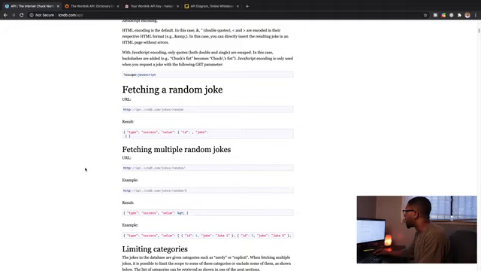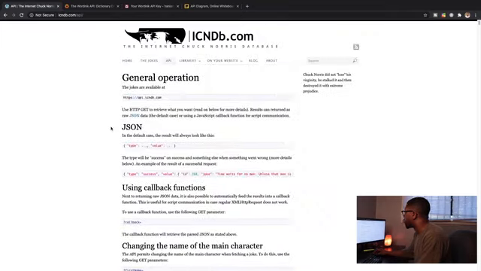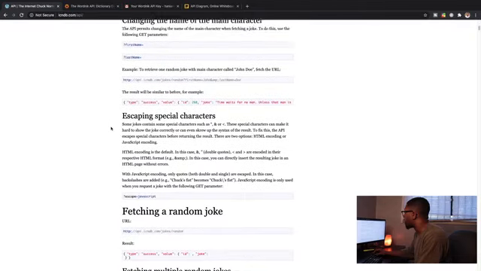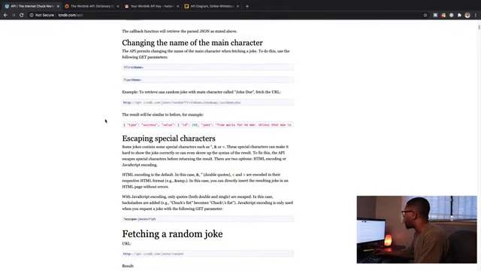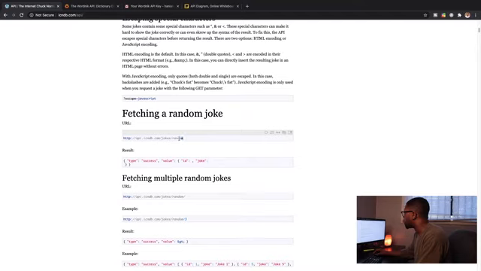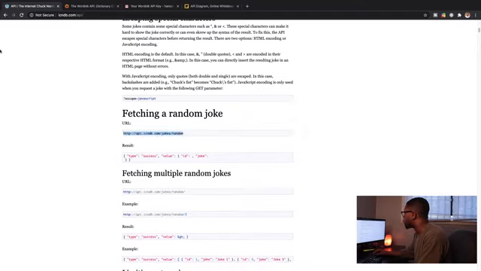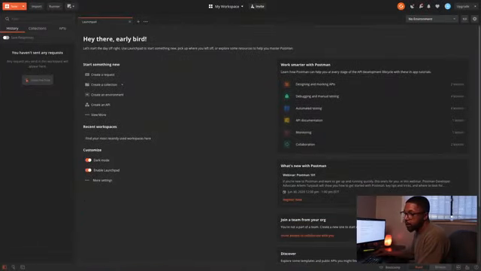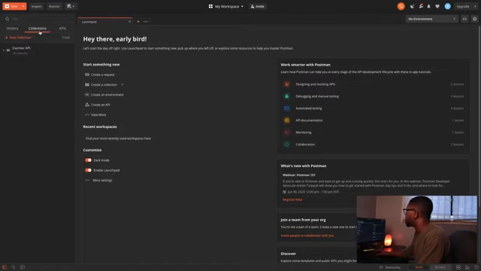What we can see here in the result is they're showing us in the documentation how the result is going to look when we get it back. What you guys are seeing here is called JSON, a JSON object. So why don't we go ahead and go to Postman and actually try to get some of this data. Let's go to this very first one. Let's just look for a random joke first. So we'll just copy this URL and go back over to Postman that we just downloaded.